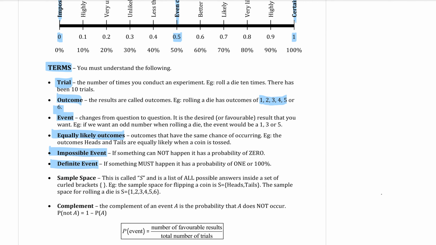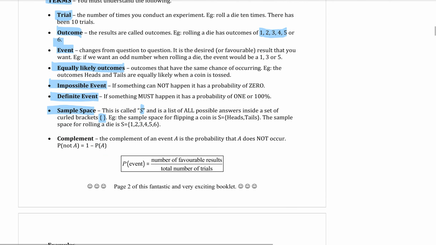The sample space, we use the letter S to represent sample space. It is a list of all the possible outcomes for your experiment. We put them in these curly brackets, like I'm highlighting here, and you'll see it written like this. So if I was writing the sample space for rolling a dice again, you've got S for sample space equals big curly brackets, and then you list off the possible outcomes, 1, 2, 3, 4, 5, 6, close your curly brackets, and that's the proper way to list off a sample space.